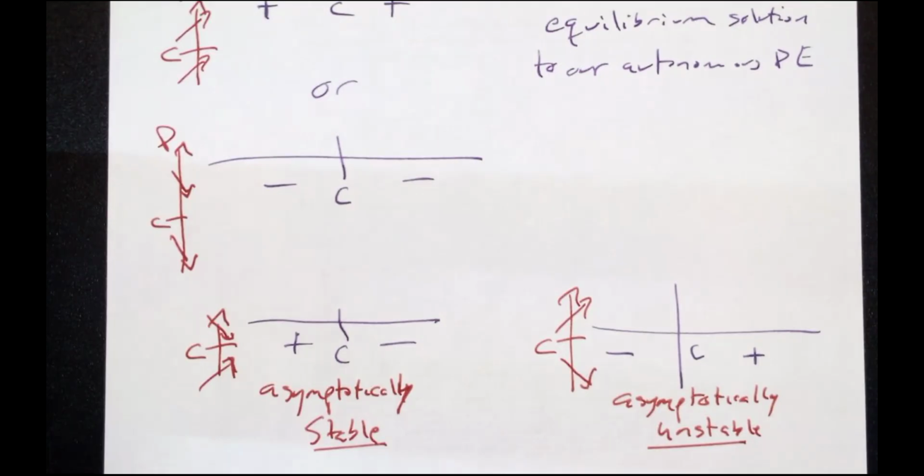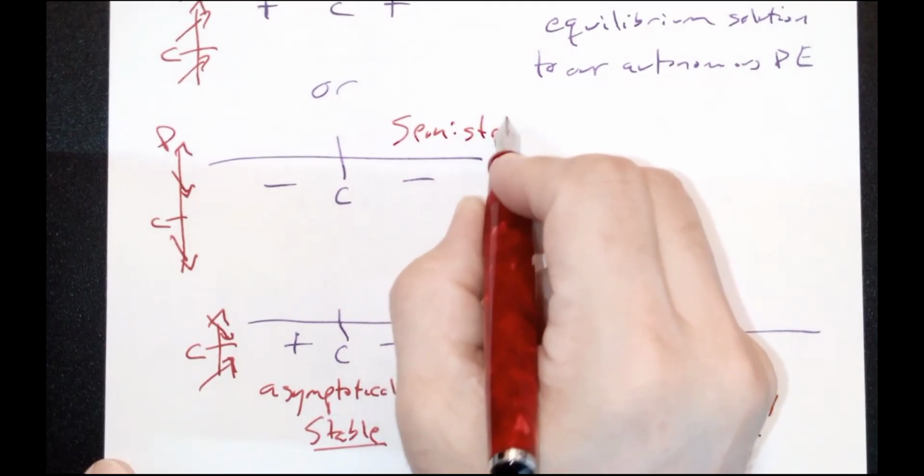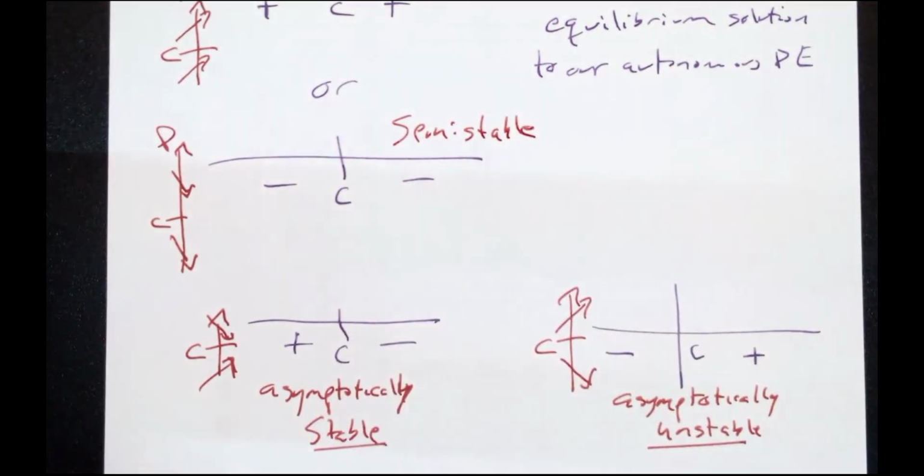We are always talking about going from left to right as t increases, as x increases. So what are those other two? They're not stable. They're not unstable. They're kind of halfway. I hope it's no surprise. We're going to call these semi-stable. I did them in the wrong order. I should have started with stable and unstable. My apologies. Questions?